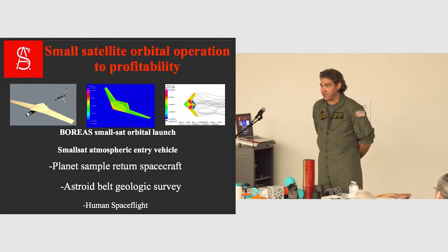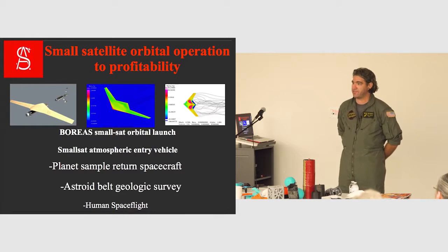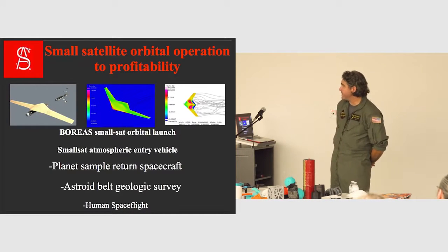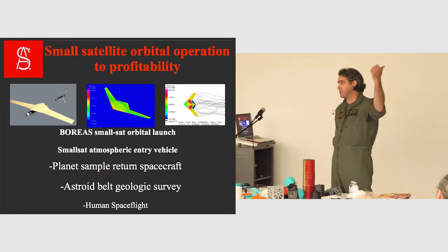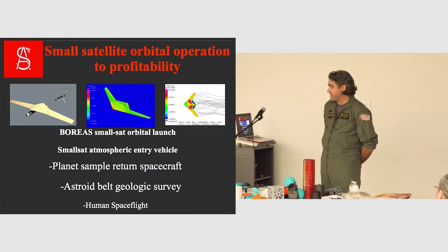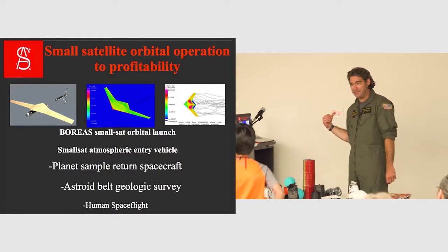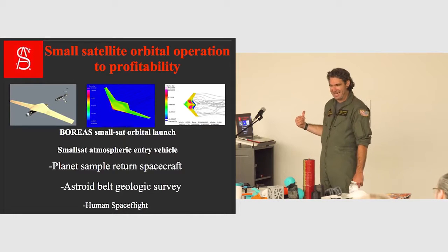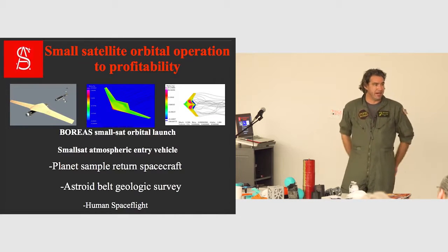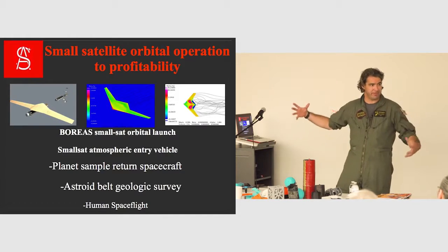This wing you see is our small satellite reentry vehicle. The biological experiments, crystal growing, and pharmaceuticals — they like to get their experiments back immediately because the longer it sits inside gravity, the more it affects the results. So this would actually fly the experiment straight down to, say, Lambert Airport after it came out of orbit. It also sits below our balloon as our command module. We also see it as a planetary return system — if you go to Mars and want to send a rock home, you 3D print this system on-site, put your sample in, and return it home.